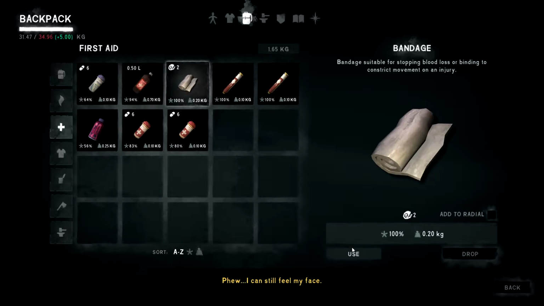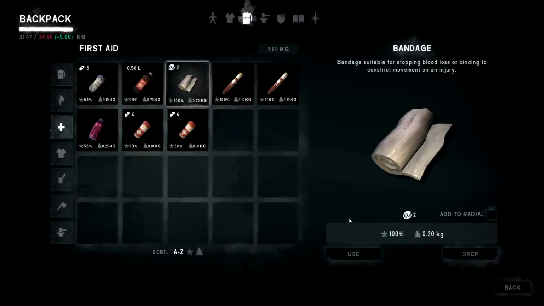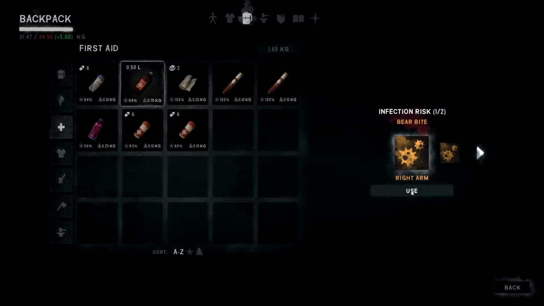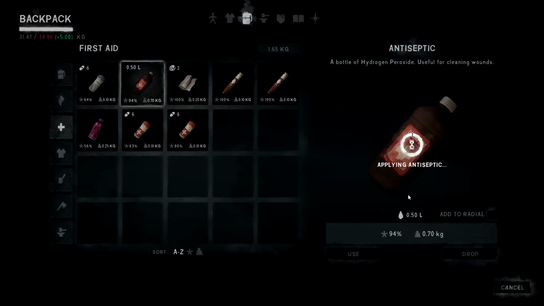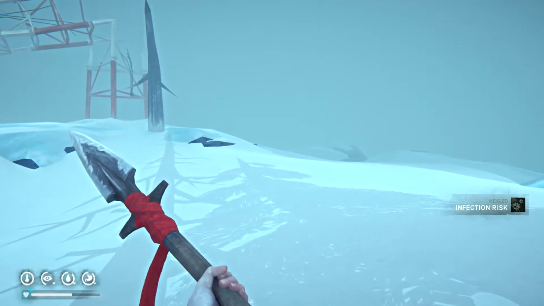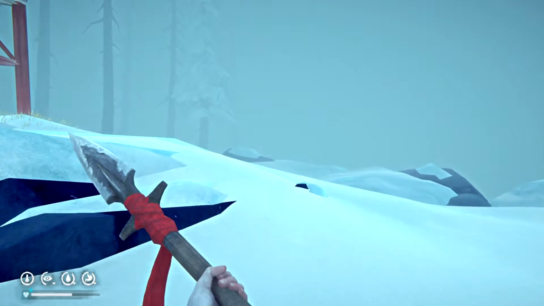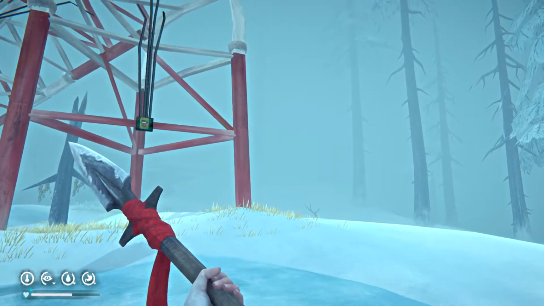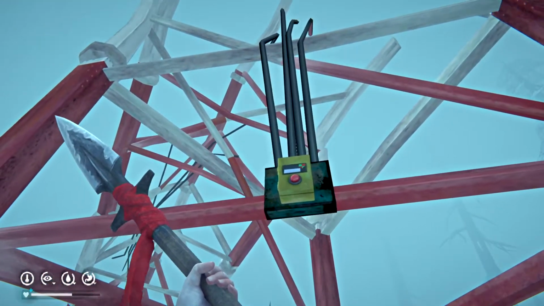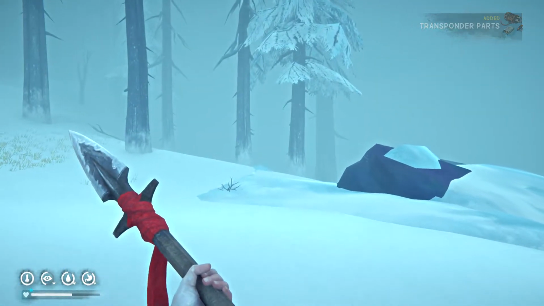Can I still feel my face? Right arm, which means infection risk. Is it this one, for infection? Yeah, I will use it on the left arm as well. No, I think we're good. Holy crap. So let's... We got more transponder parts and I'm just going to head out of here.